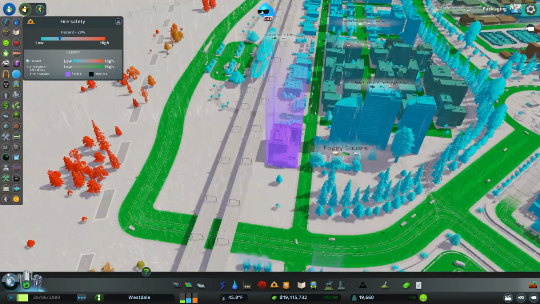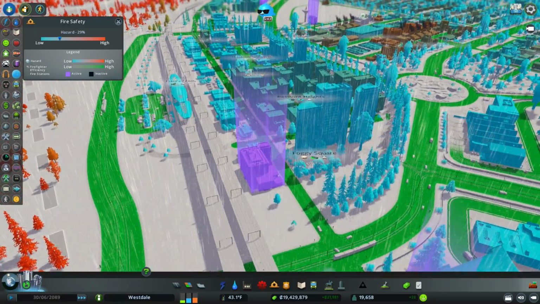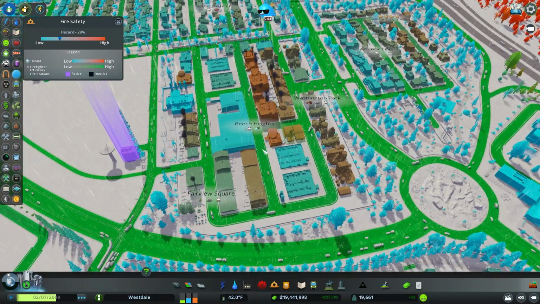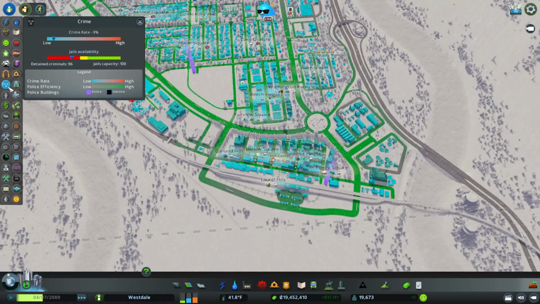For fire, I added in a fire station over here. I couldn't fit in the high capacity one, but I was able to fit in this one. And it was able to help out with this entire commercial district over here, but it couldn't quite reach over here. Just a little unfortunate, but it is what it is.